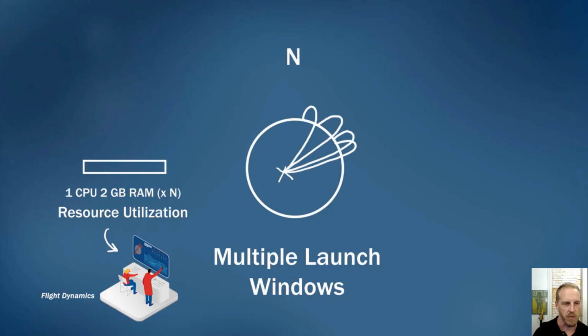The challenge comes in when we start analyzing multiple launch windows. You can see that, if we have 10 launch windows that we're providing an analysis on, then all of a sudden we're using 10 times the computing resources in order to calculate those different trajectories. So as long as it's not a huge number, not necessarily a problem. Sometimes it's a little bit annoying because we have to spend a lot of time behind our console or run things over a weekend or overnight or something like that.